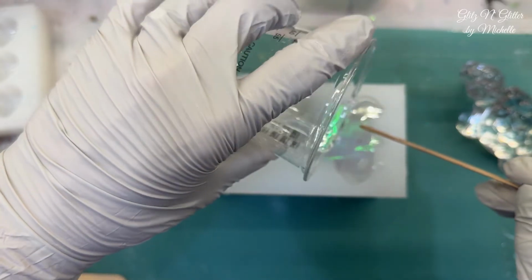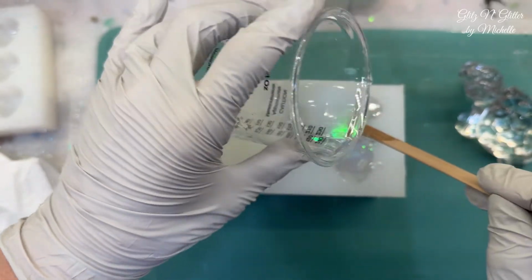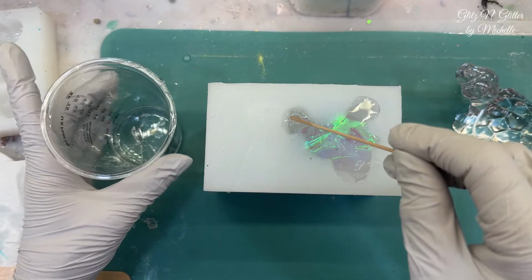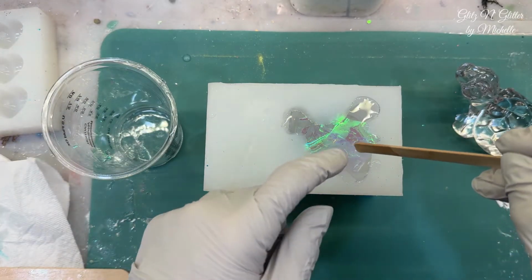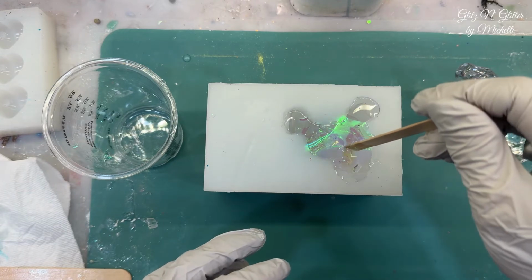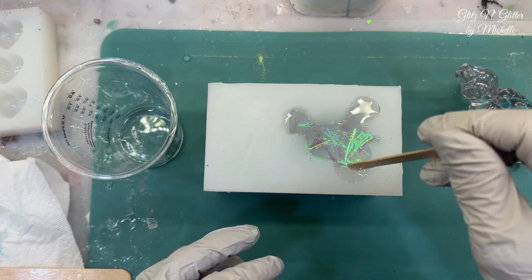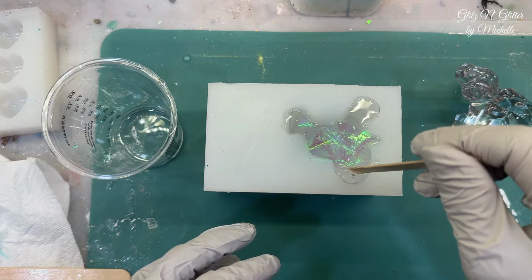Oh, look at that. It takes 4 ounces. What a great guess. There's hardly anything left in there. So as you can see, there's a few bubbles that are trying to escape. And maybe they will.